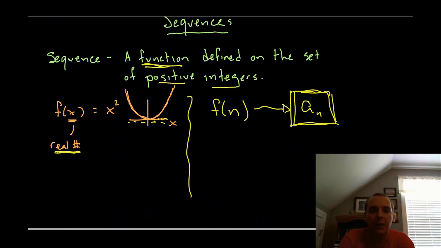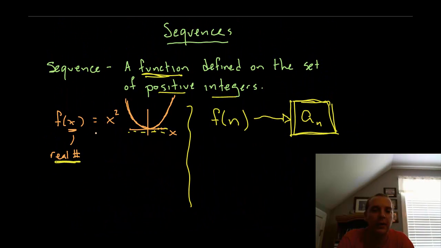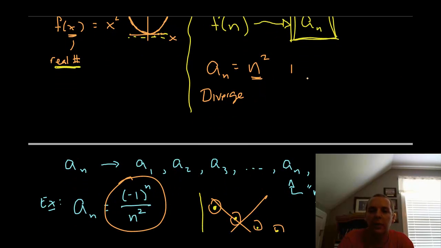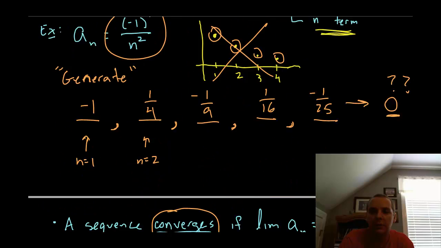Matter of fact, if you look back up at this original example, if we took the analogous sequence for this continuous function, a sub n equals n squared, well, notice that just continues to grow and grow larger and larger the bigger n gets. So this sequence would diverge, in case that's hidden behind my picture-in-picture. Let me scroll up. Yeah, a sub n equals n squared would diverge, obviously, because the terms just get larger and larger.